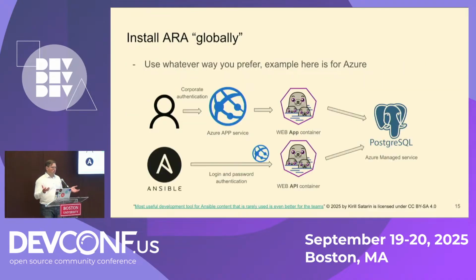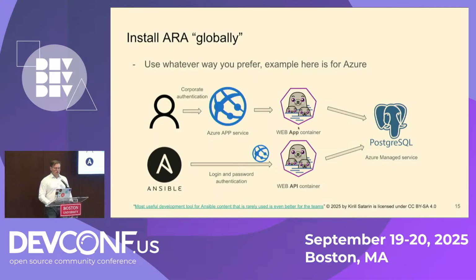There are many ways, of course. Here's just an example, as I did it on Azure. I would like to highlight some important things. Ansible itself does not support any corporate authentication you might think of, like 2-factor authentication and so on. That's why I have 2 containers. One container is for people, for employees or for your colleagues, to access the data through the web interface. This is this one.